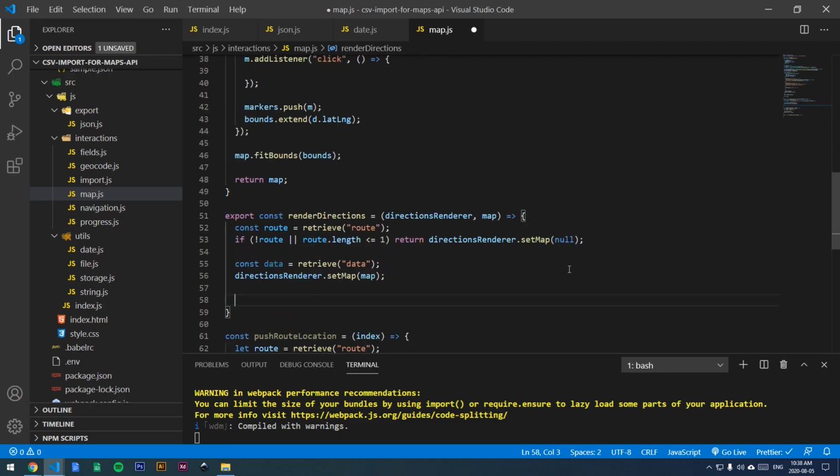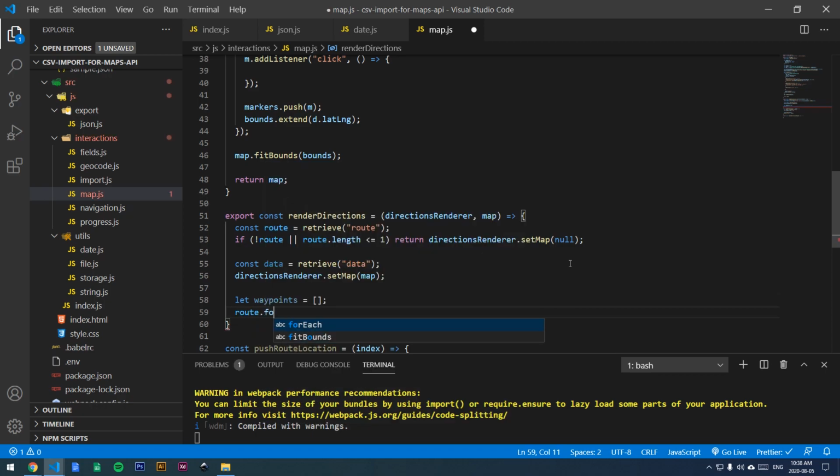And now we're going to create a new array that will hold our waypoints, which are the stops that are between the first and the last stop. And we will need to send these to the directions service under the name waypoints, and they require a specific format. So we're going to create an empty array to hold those waypoints.